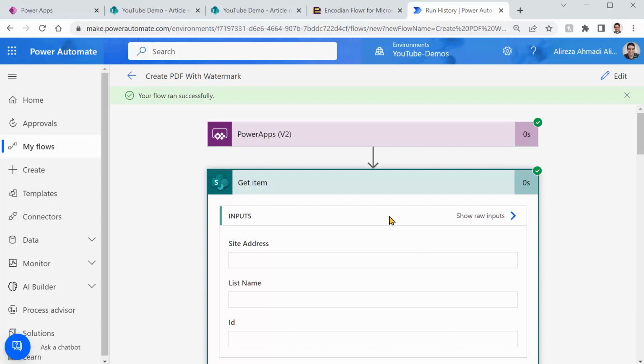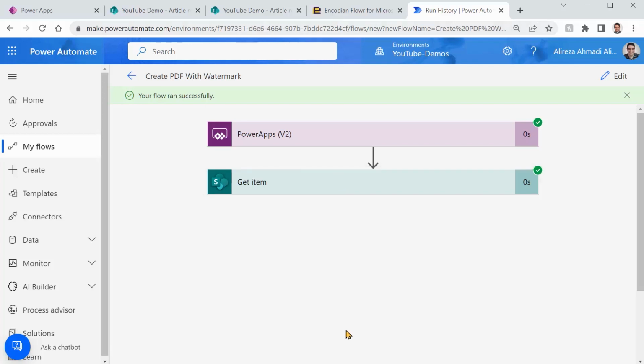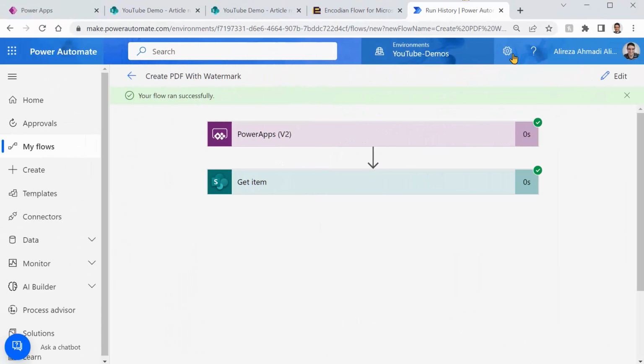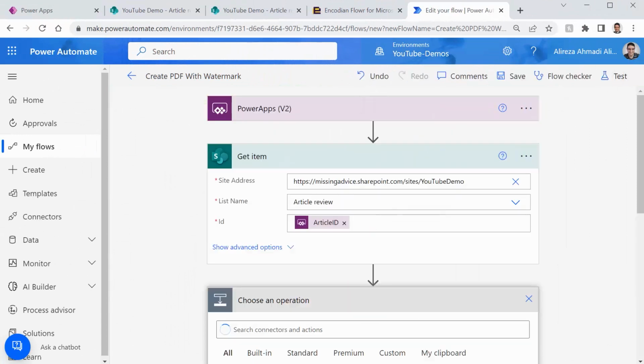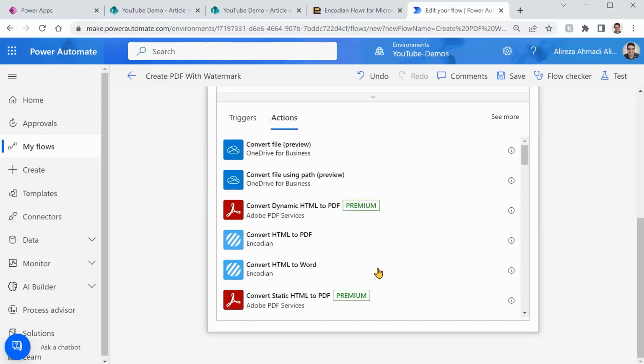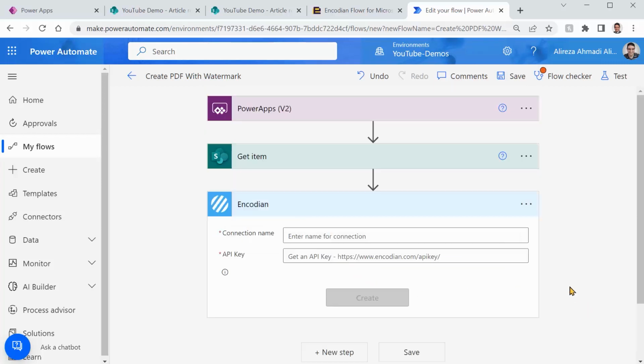Now, I need to pass the item values to the Encodian component that we were looking into. Convert HTML to PDF. So I come back here, edit, add new step, convert HTML to PDF. And this is what you get, although I have the Encodian key, but I never created a connector in this environment.